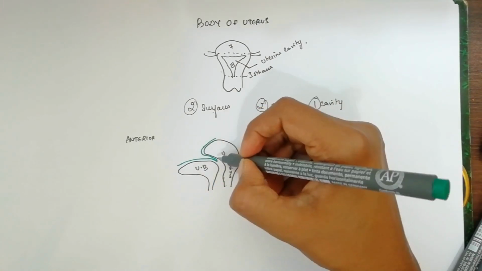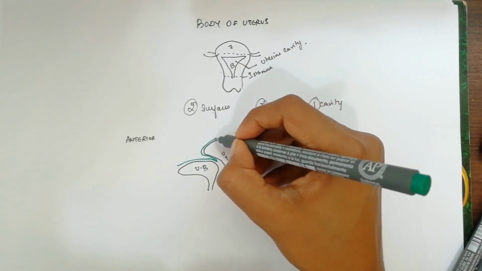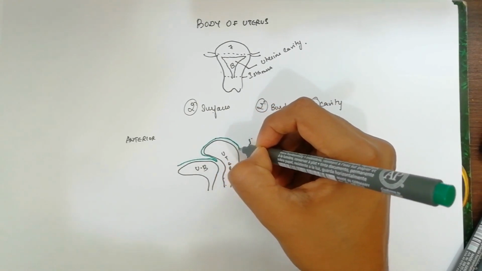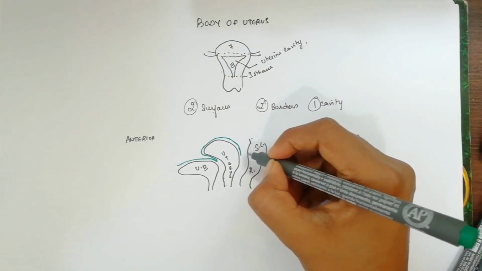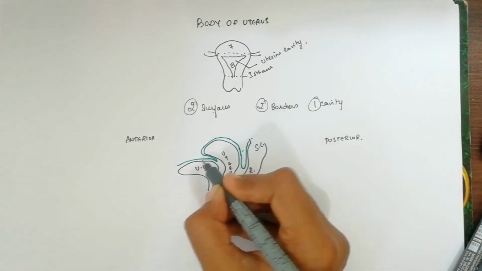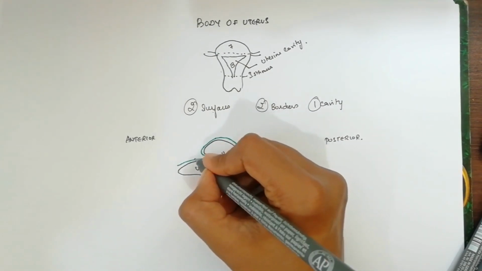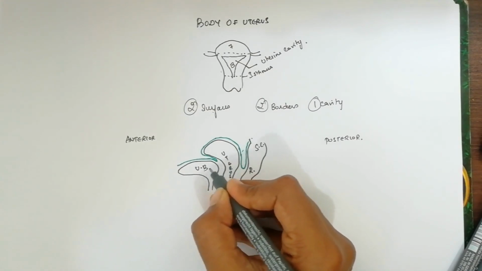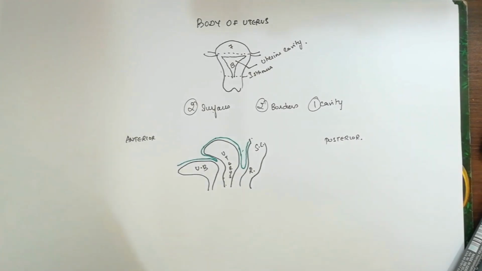So this is the pouch we have got between the anterior surface of the uterus and the urinary bladder. In the same way, the pouch will extend behind till the rectum, and it is going to form a pouch again. So we have a pouch in the anterior aspect and the posterior aspect. The anterior pouch between the uterus and urinary bladder, we are calling the utrovesical pouch.